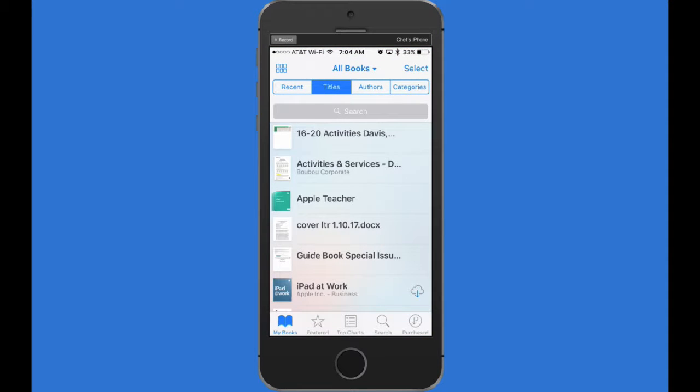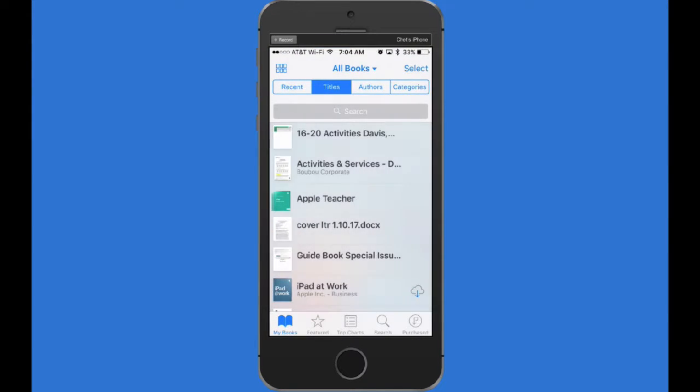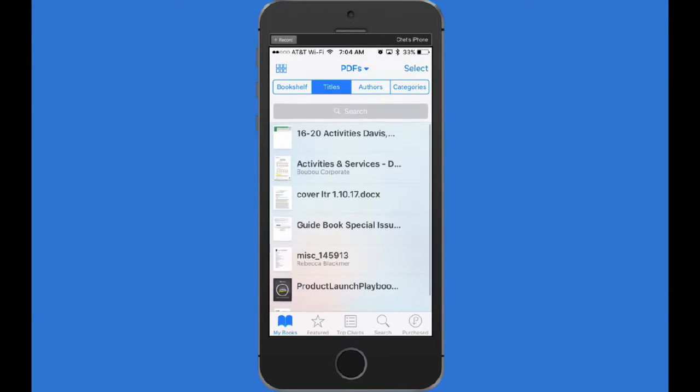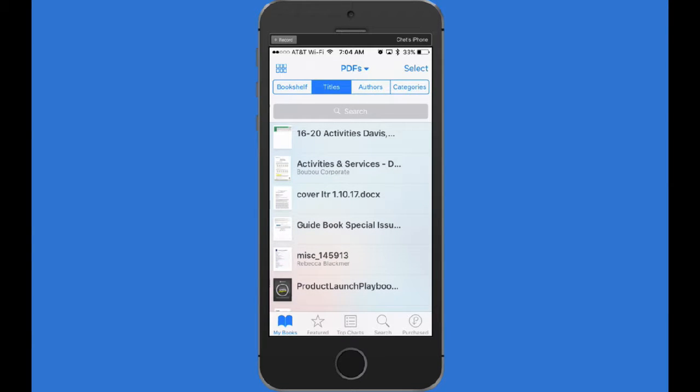Now, if you've not seen that, let me go ahead and show you. What I'm going to do is I'm going to go ahead and launch iBooks. So there's iBooks. And if you're not seeing the PDFs, because there's a separate section in iBooks for PDFs, what you can do is at the top menu here, touch on all books and say, just show me the PDFs. And these are PDFs that I've moved over. So this is a really easy way to do it.